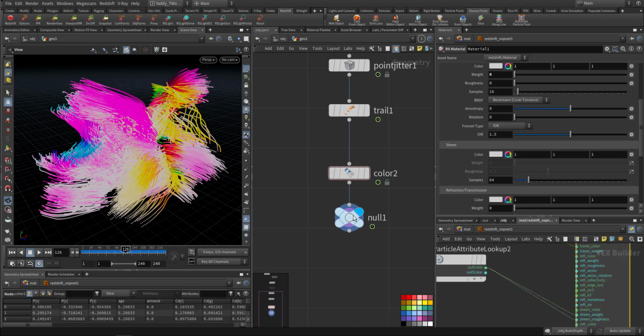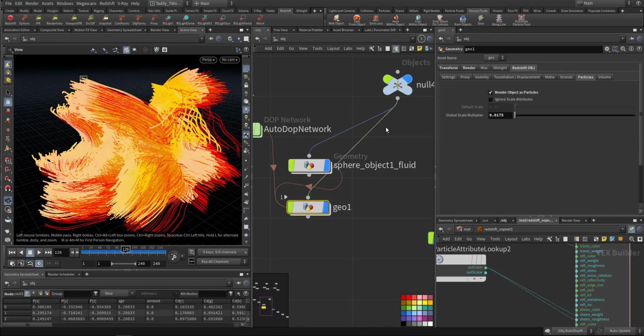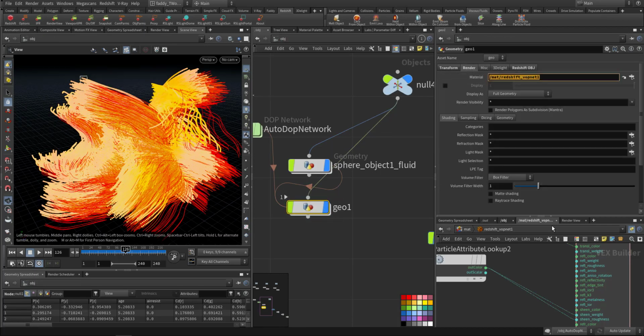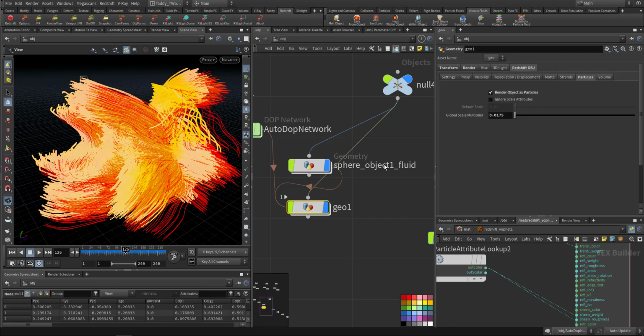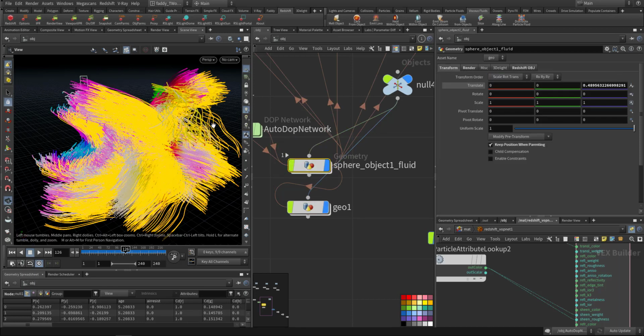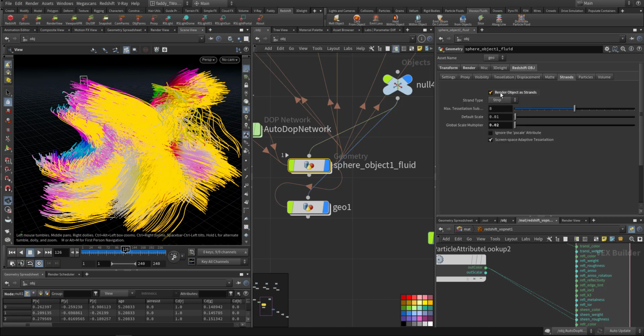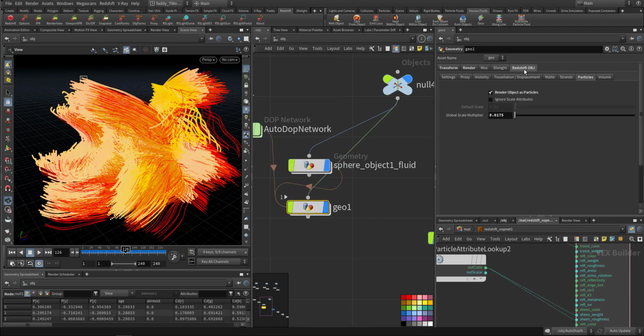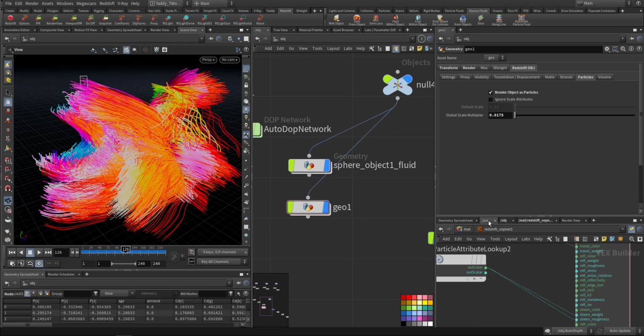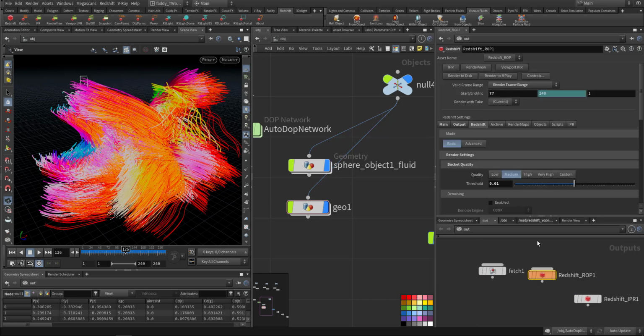Okay. And in the render, I added the material. But in the render object here, for the lines, Redshift strands, I enable it and I use strips. Cylinder can work, but I use strips, and I make the global scale very low, 0.02. For the particles, in the Redshift tab, particle, I am rendering it and I give it a very small p scale. Let's go out. This is the rope.